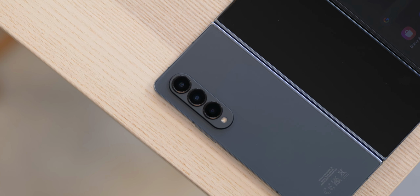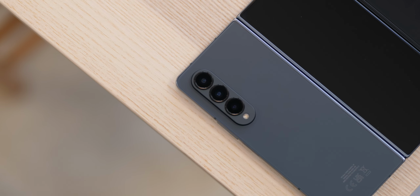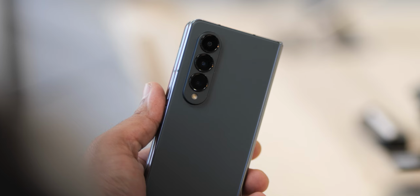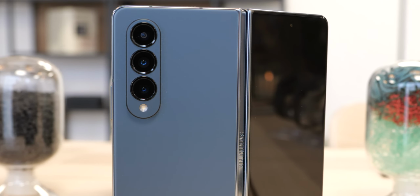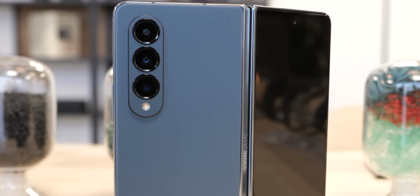The camera situation though on the Fold 4 is vastly improved this time around. There's a new 50 megapixel main camera, which is a gigantic step up over the Fold 3's triple 12 megapixel setup on the back of that device. This also, for the first time, enables 8K video recording on a Samsung Foldable, with the usual frame rates such as 4K, 1080p, all those resolutions and frame rates available as you'd expect.